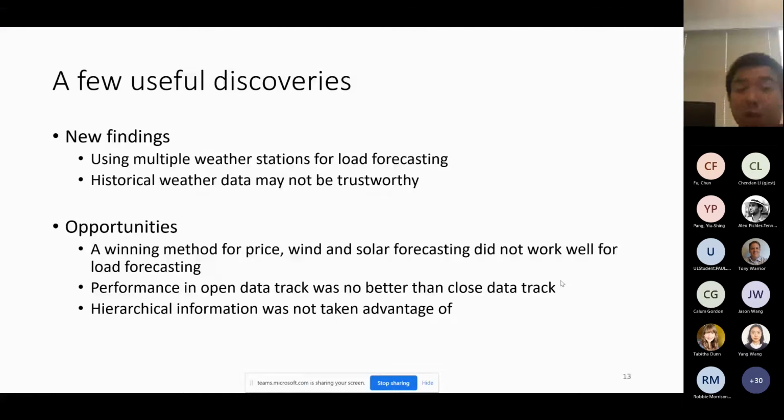Okay. And then another one was hierarchical information. In both 2012 and 2017, we provided hierarchical information. We tried to see if people could use hierarchical information for load forecasting, but it was not well taken advantage of. That means with or without hierarchical information, they gave pretty much similar forecasts. In general, in the forecasting field, there's a subfield called hierarchical forecasting, and there is a lot of research going on there. Apparently, we haven't capitalized on it in the energy forecasting domain yet, at least not from the outcomes of the last Global Energy Forecasting Competition. Okay, so those are some discoveries.